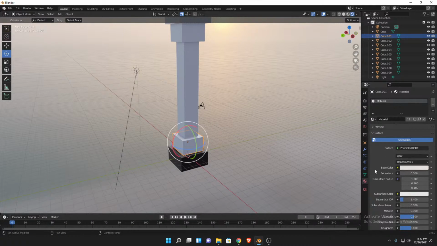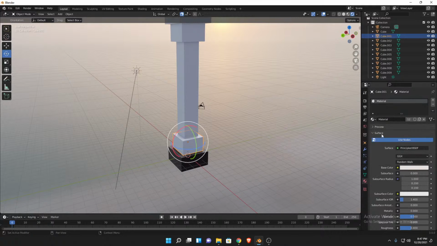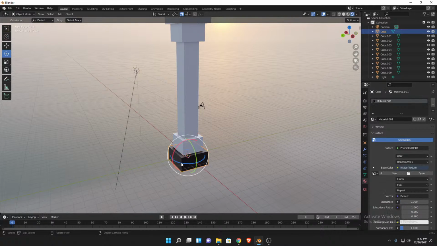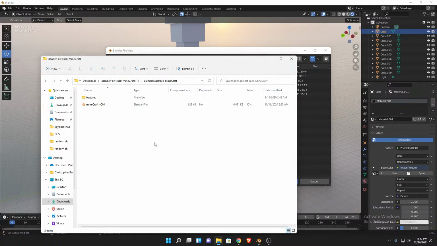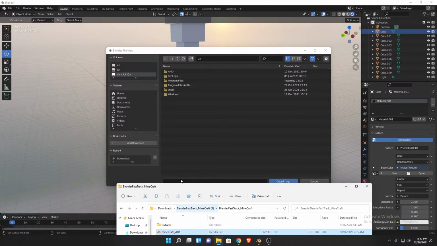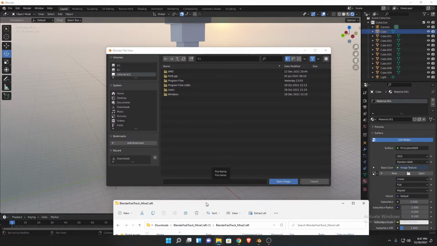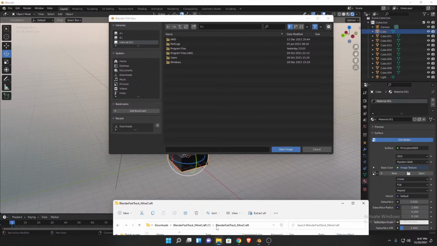Where is the open thing? Okay, wait, what? Oh. Well, that didn't do anything.